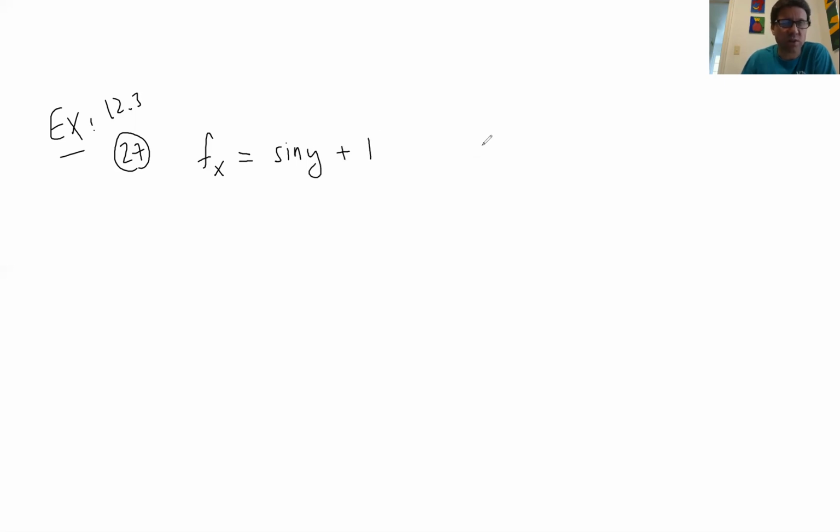And this is where it starts to get a little bit harder. You do this in DiffyQ, so if you take differential equations, this is related to things called exact equations. Bringing back bad memories here, maybe. So the first partial derivative for x is sine y plus 1. The first partial derivative for y is x cosine y. And the question is, can you recreate the original function from that so that if you then went back into the partial derivative, you get this?